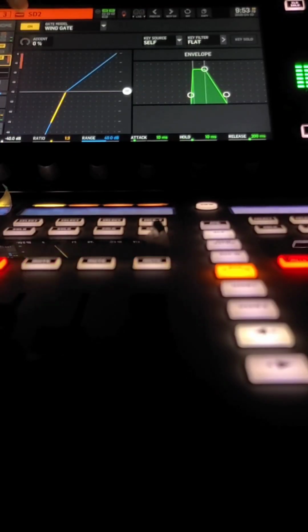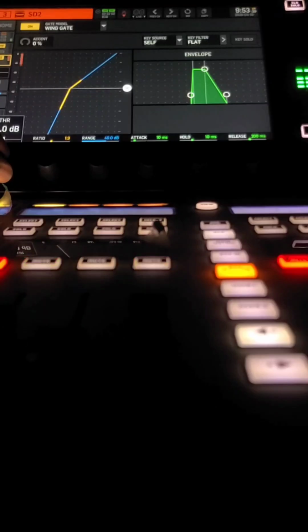Then a little bit of EQ expander. I think I will just use an expander. I will just use an expander.